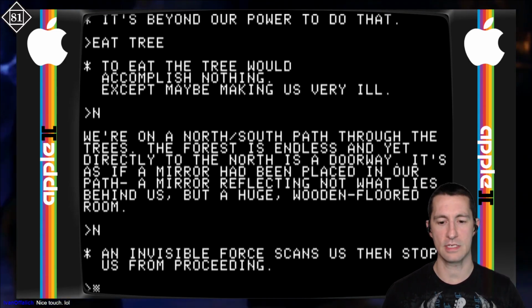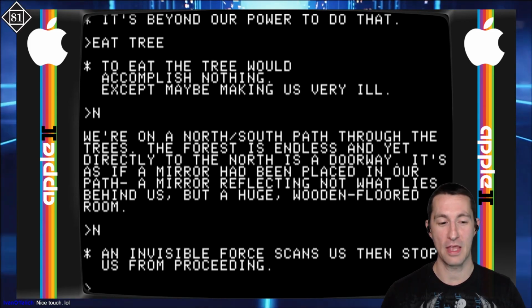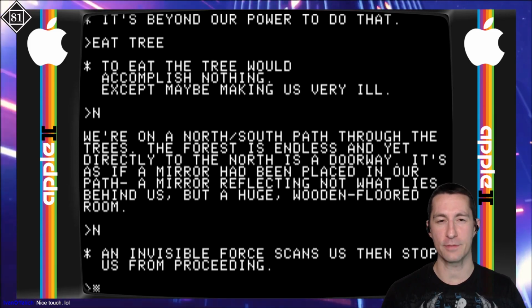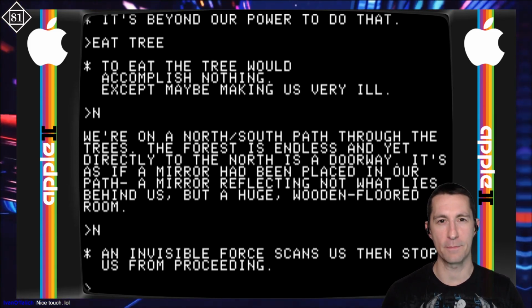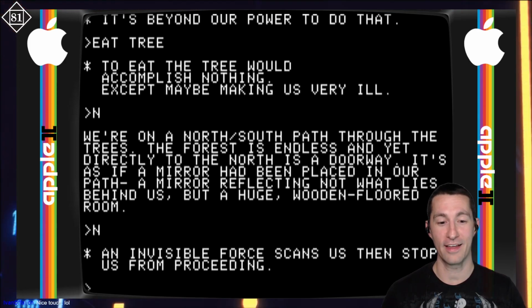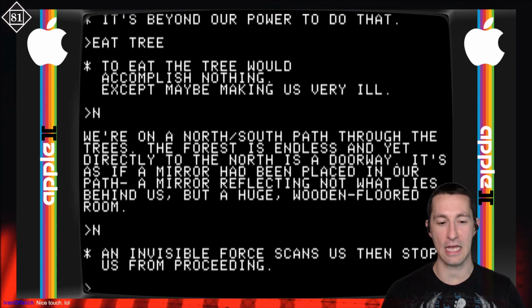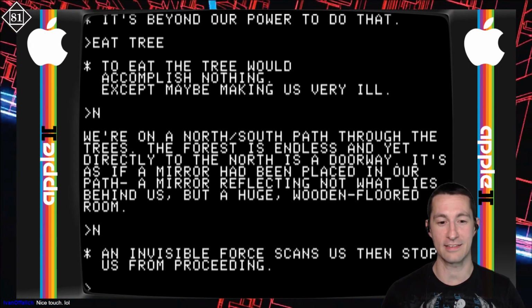An invisible force scans us, then stops us from proceeding. No way. Everyone, we have reached an invisible wall in a text adventure game. I can't believe it. I thought we'd see invisible walls when we got to 3D games, but no. There is an invisible force that stops us from proceeding, but they don't explain it. It's like an invisible wall in a text adventure game.